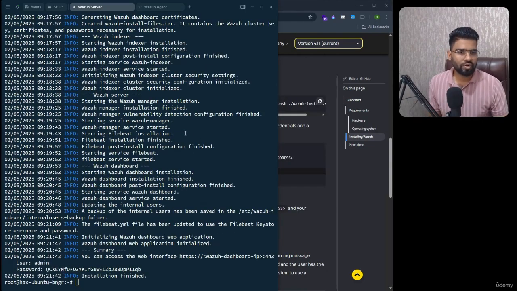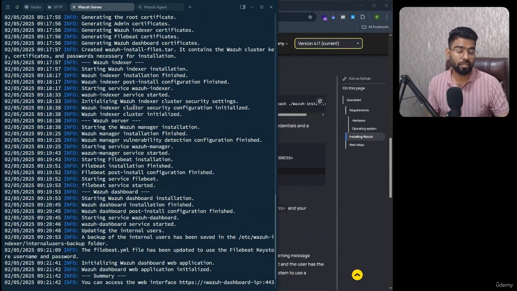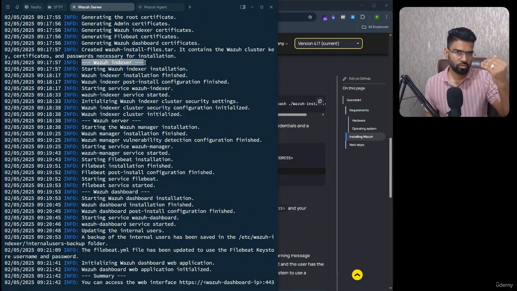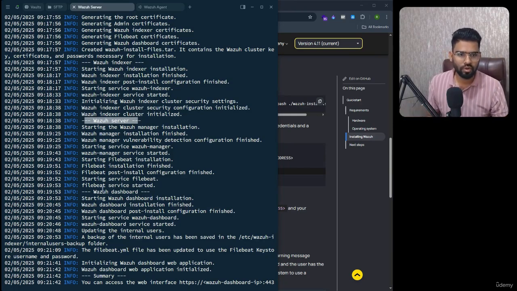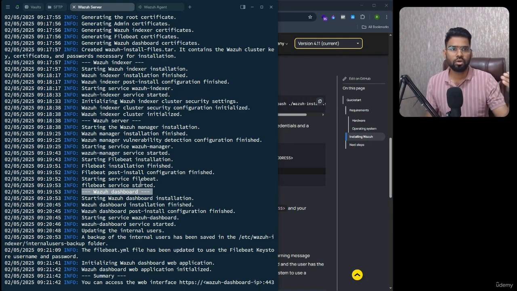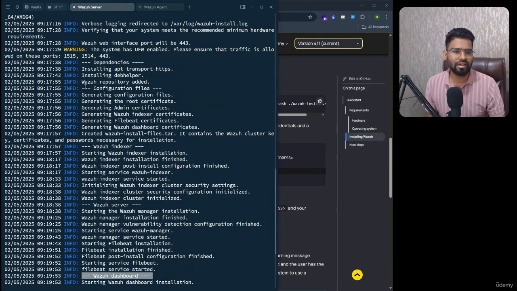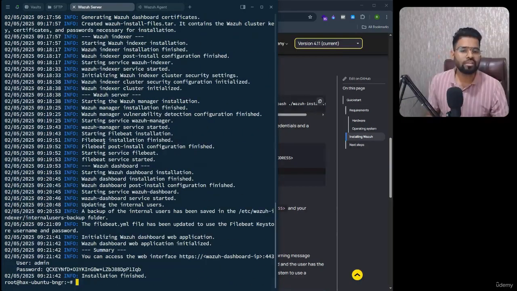As you can see, the installation is done. There are majorly four components. Wazuh Indexer, which is responsible for storing and parsing the logs. Then we have Wazuh Server, where we have Wazuh Manager for all the services that Wazuh has. It's all there in the Wazuh Server. Then we have Wazuh Dashboard, which provides you a centralized dashboard for the entire GUI basically. And of course, there are different configuration files and dependencies as well. Perfect. Now the installation is complete.